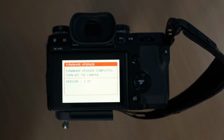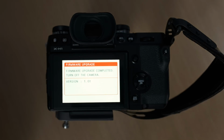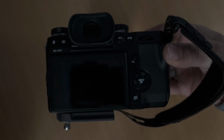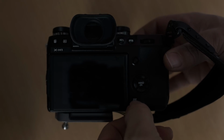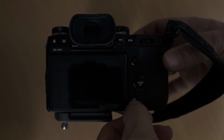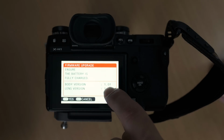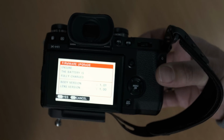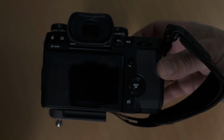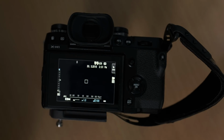Okay, so that firmware update is complete. It's now telling me to turn off the camera, so we'll do that. And then if I hold the display back button again and turn it on, it now tells me that the body is at 1.01, so we know that now that update is complete. So now when you turn your camera off and turn it back on, we know that the camera's been updated and those fixes will have been implemented.